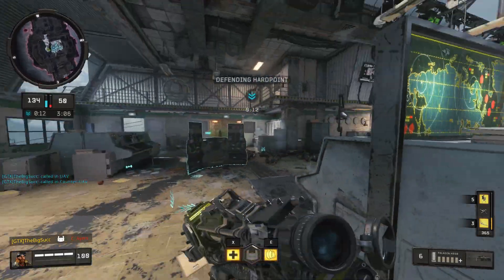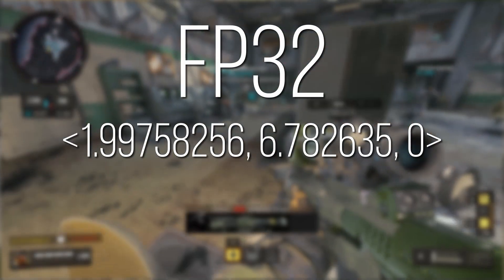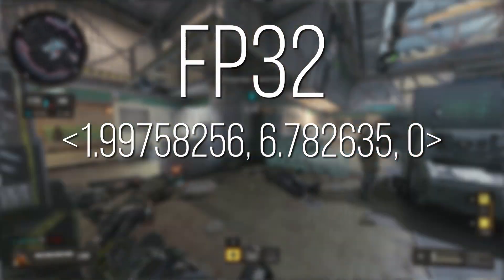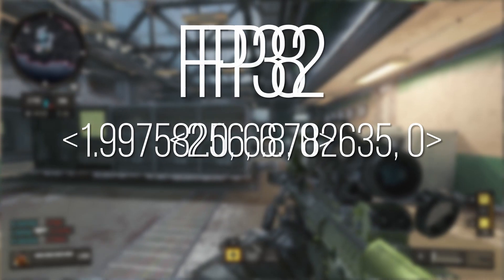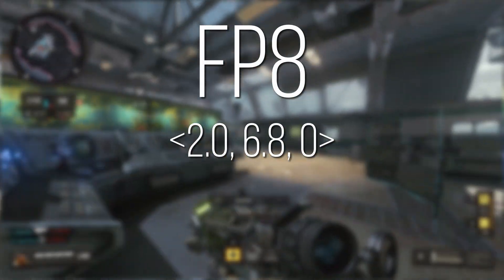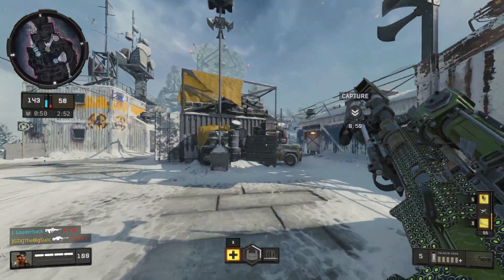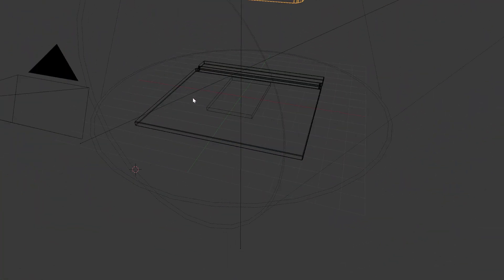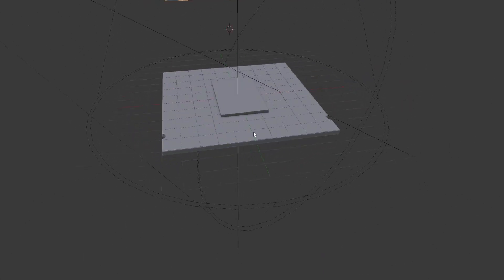And like resolution, when the precision gets too low, it becomes almost impossible for the rasterizer to properly draw geometry in an accurate manner. Instead of being able to draw a vertex at 1.99758256 right and 6.782635 up using a 32-bit float, when reducing it to just 8 bits, you can only represent the points as 2.0 right and 6.8 up, which is heavily truncated from the values computed using the higher precision variable. Floating point numbers aren't just used for drawing and culling geometry — they're actually used for almost every rasterization operation, which includes lighting, shadowing, animations, and sound.